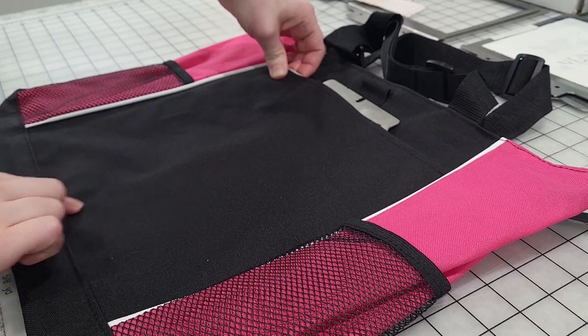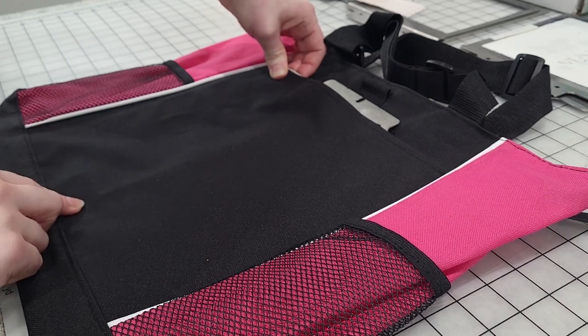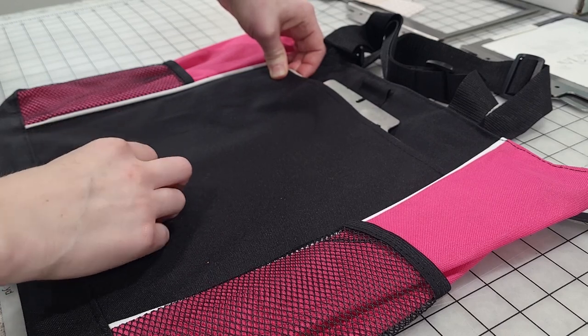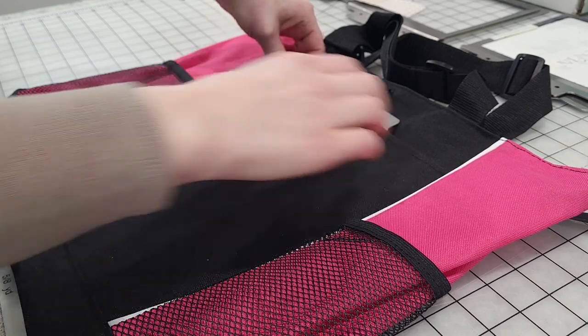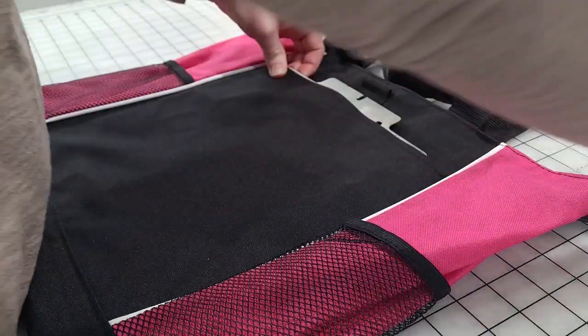I do need to keep the frame off of the bottom, because if I get the design too low, it does not leave enough room with the fast frames to stitch that close to the bottom of the frame. So I do kind of try to keep it up a little ways.